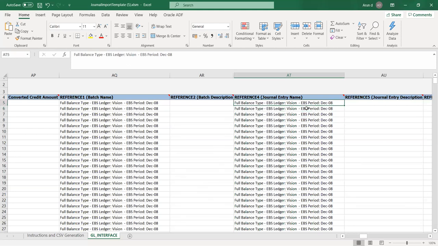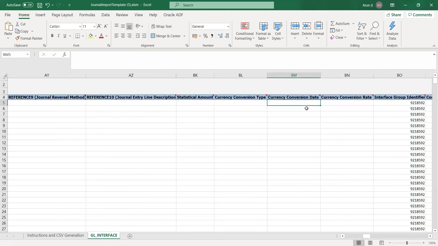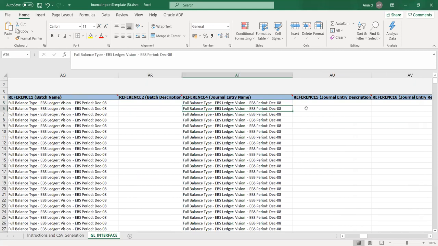Let's say in this case I'm loading 100 lines. For these 100 lines, I will have this particular combination called full balance type. Let's take this one, full balance type 0, 1. And for the other 100, I will have full balance type 2. So I will identify with this combination that this is the batch name and this is the journal entry name. With this combination, I can identify that these are the lines, because I'm entering each line here. So this might be duplicated, but the line level information will not be duplicated. This way I can identify.